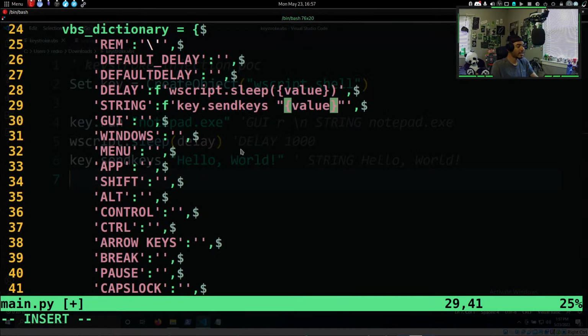This is so weird, but it makes sense at the same time. So GUI would just be equal to key, or yeah, key dot run. Oh yeah, but that would be GUI-R.